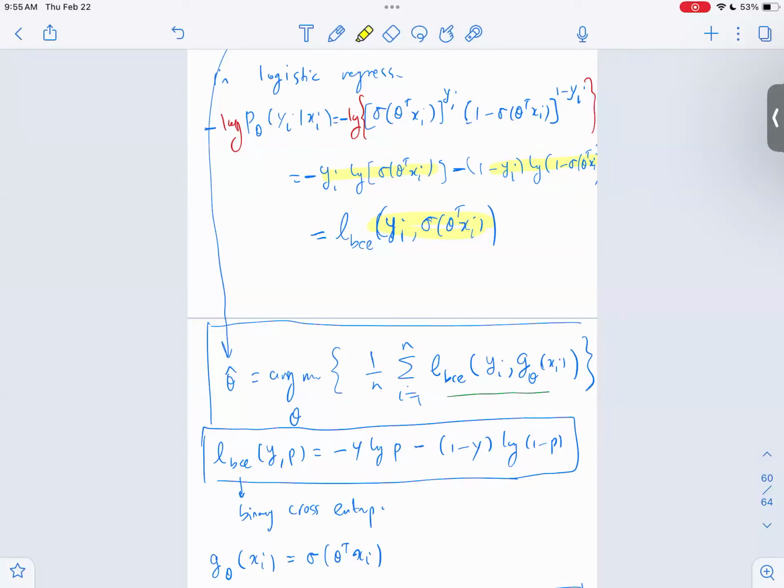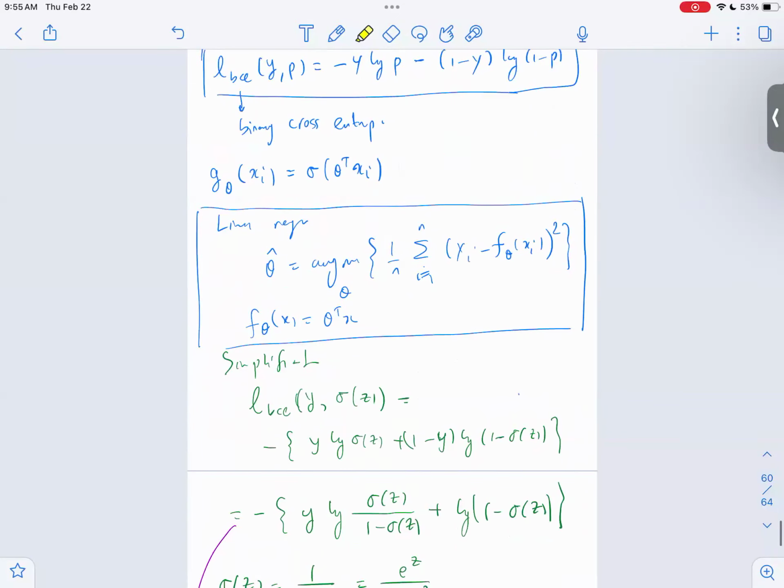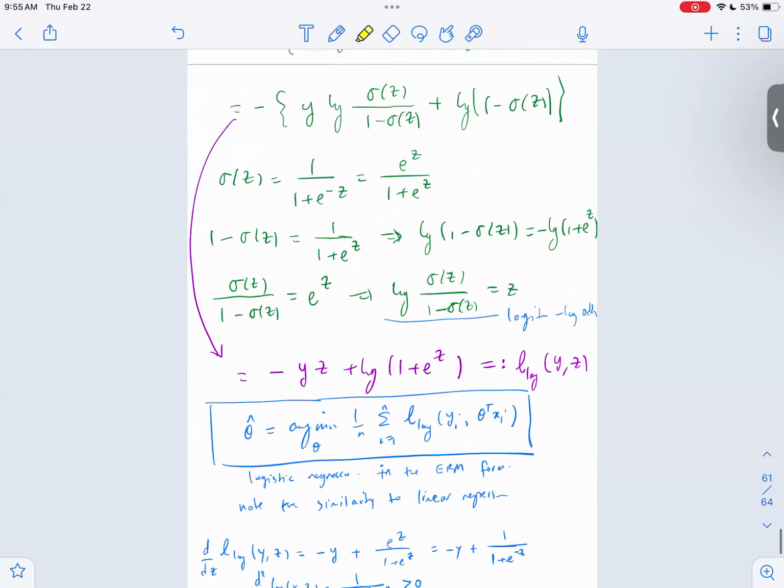This is a parametric family, so it's like a function. As theta varies, these functions define the function class g theta. And so we're really doing empirical risk minimization for a restricted function. And if I absorb this g theta, sorry, this g theta has a sigma in it. So if I absorb the sigma into the loss, you do some calculations, and there's this simpler form.